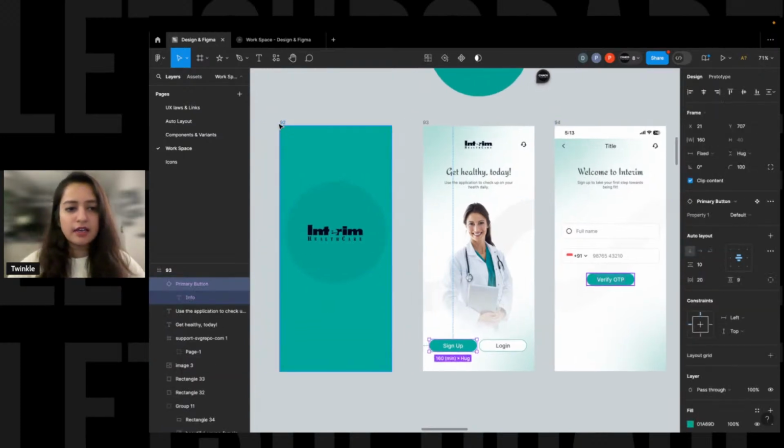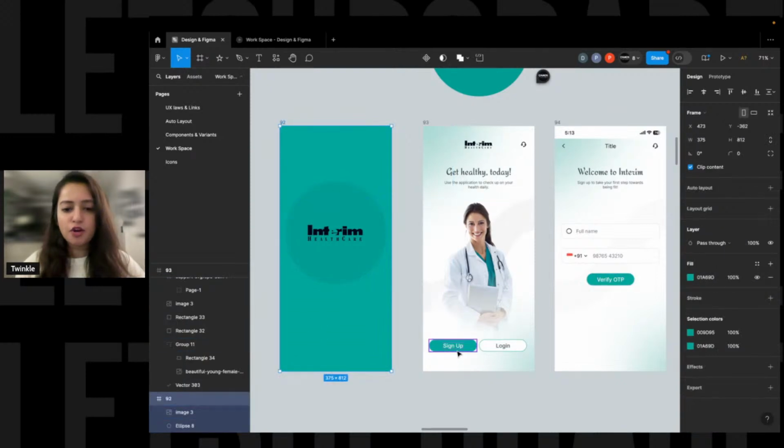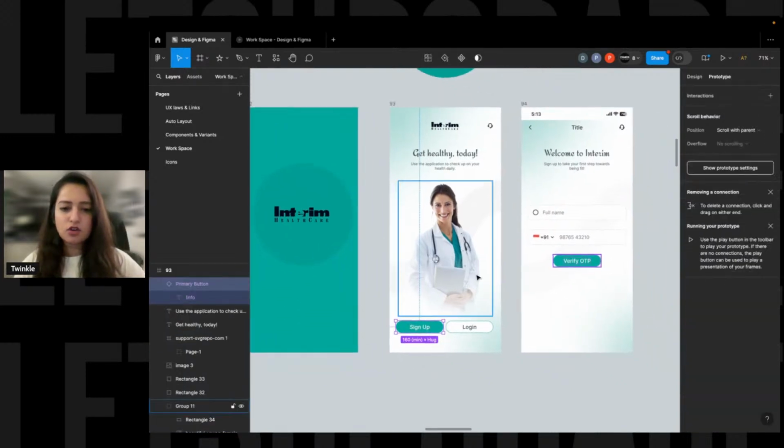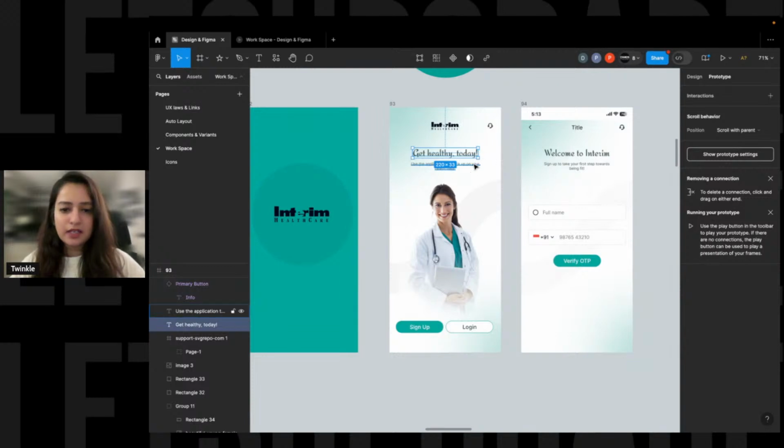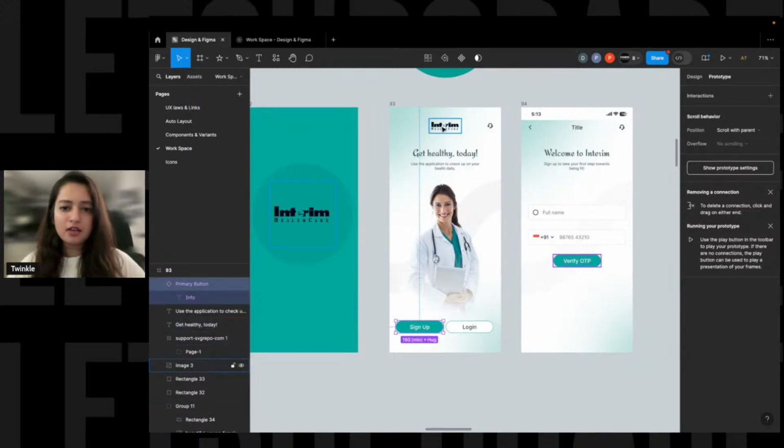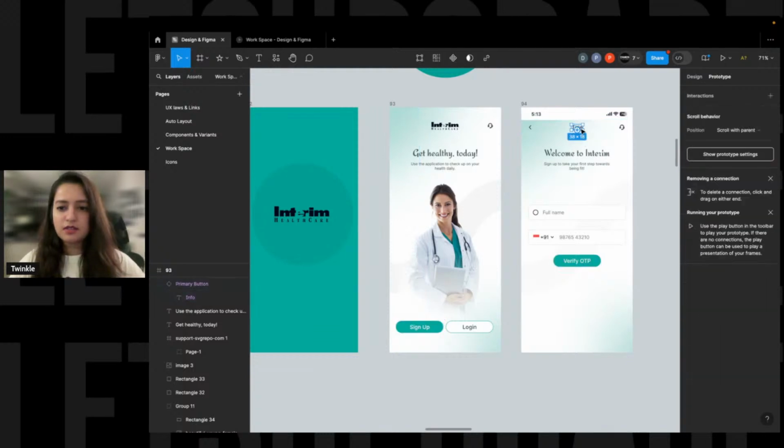So you can link frames to other frames, or you can even link buttons or small assets, even a text or an icon or a logo image, anything that you want, anything that is not locked. Just make sure that your layer is not locked, because that makes it very difficult. Okay, so I have my sign up button over here. I want the user, when they click on it, to move to this page, because this is my sign up page. I changed the messaging over here.